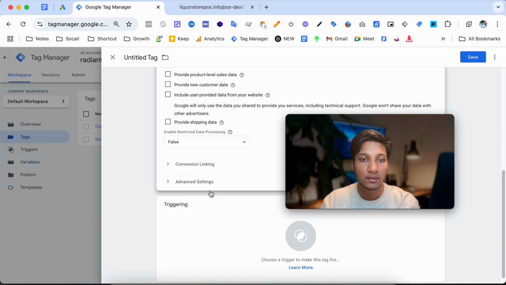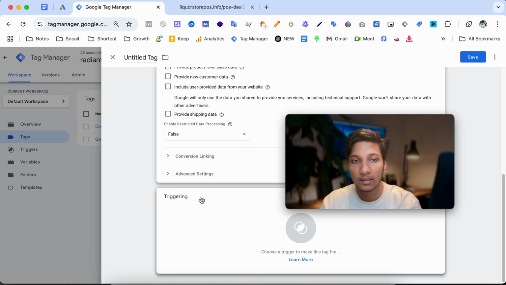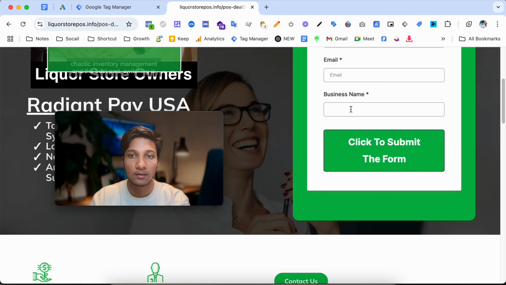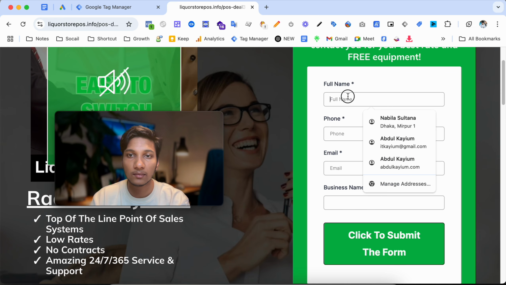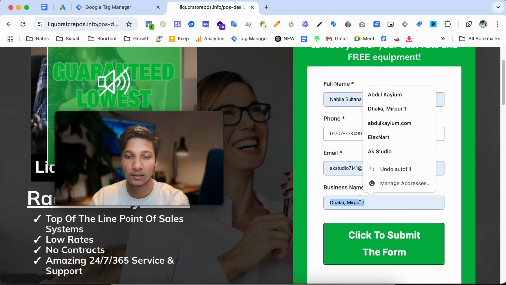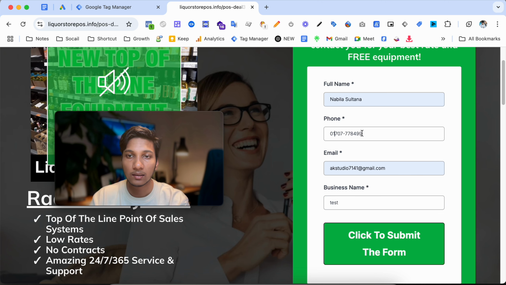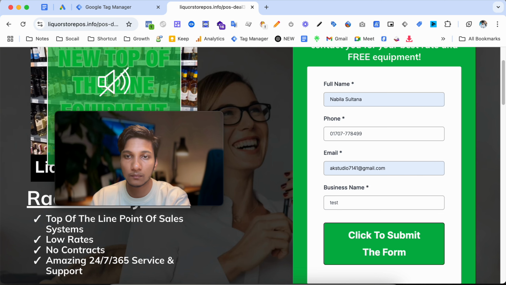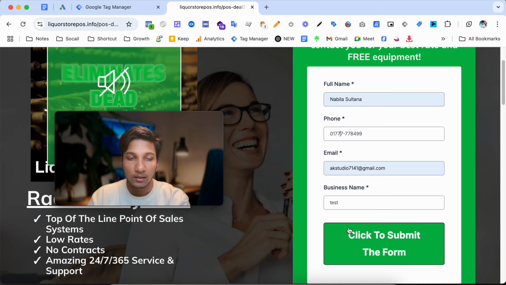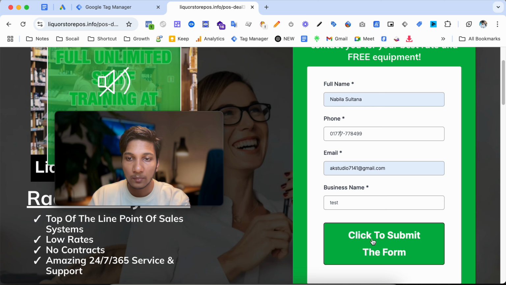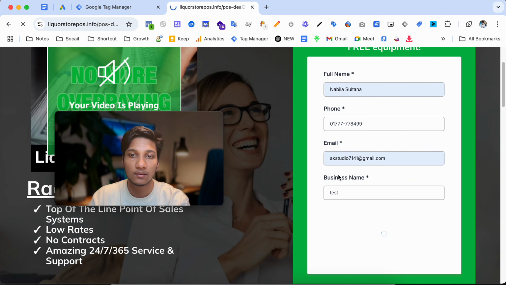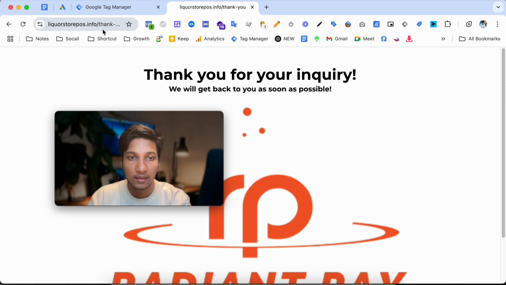After that, we have to choose a trigger. For example, when I submit the lead form, it redirects to a thank you page. If I click here, put in my name and email address, something like that, and then click to submit the form, this page redirects me to a thank you page.